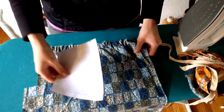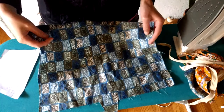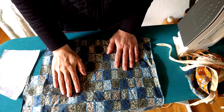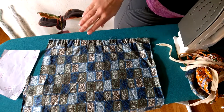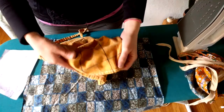Now I wanted to walk you through how to cut out the pattern. So I chose this fabric, and I'm going to put this fabric in the front, and I'm going to line this fabric with a tea towel fabric in the middle. So I'm going to need two of these and one of this.